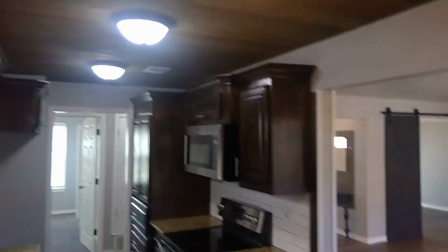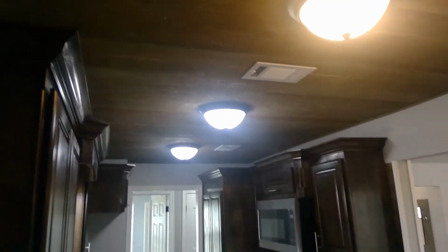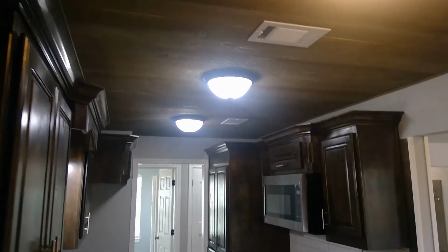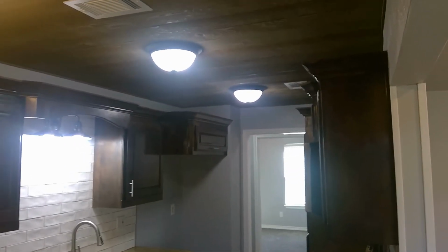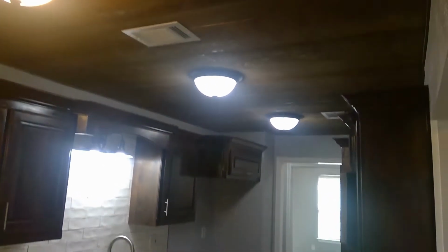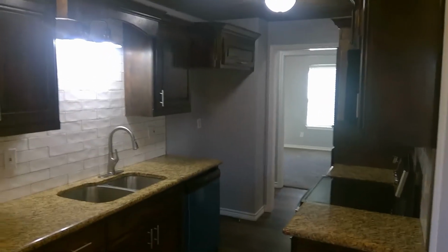This is our ceiling. Now, ceiling wasn't in too good a shape, so we took the cedar, stained it, and added another light. And so now there's kind of a cedar shake type, just a cedar ceiling. Goes with our theme of modern rustic. We got the modern tile there, and then we've got the cedar ceiling that kind of ties into it. You might like it, you may not like it, but that's what we decided to do. Let's go out in the garage. That looks a lot different.